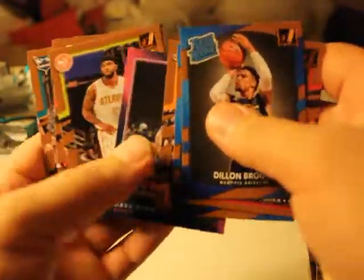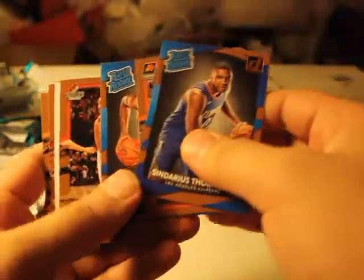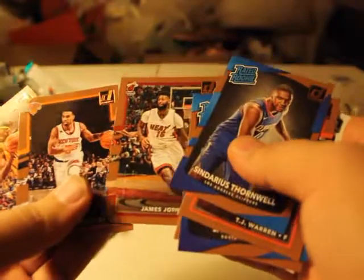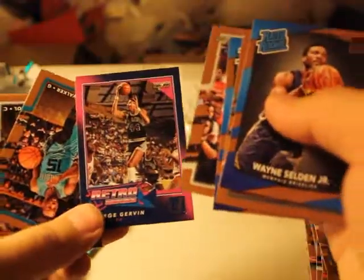Dave Bing. John Havlicek. Avalanche check or whatever. One more to go. George Gervin.